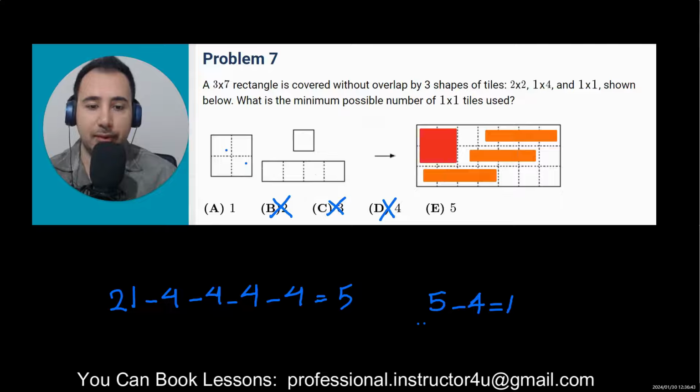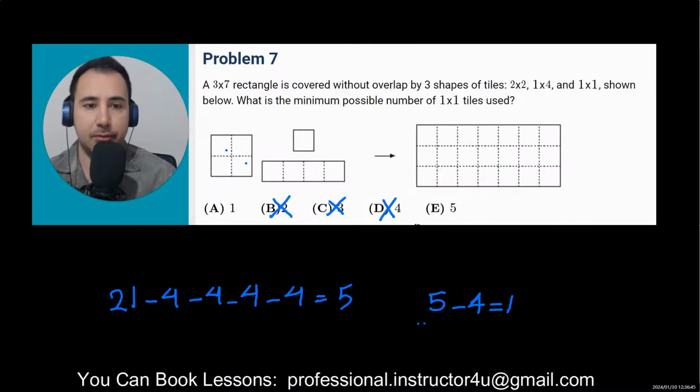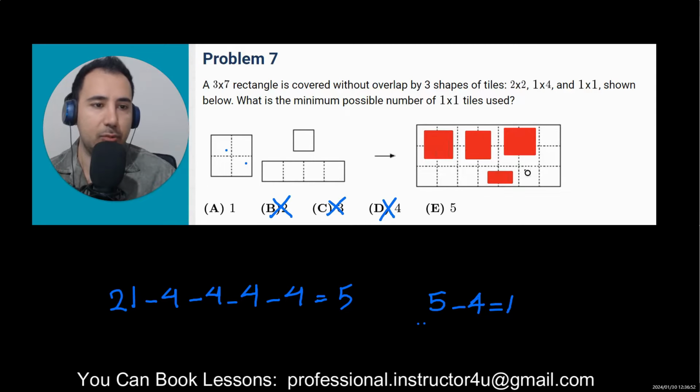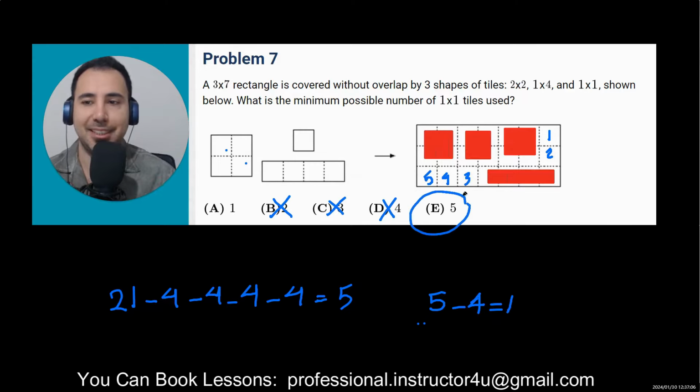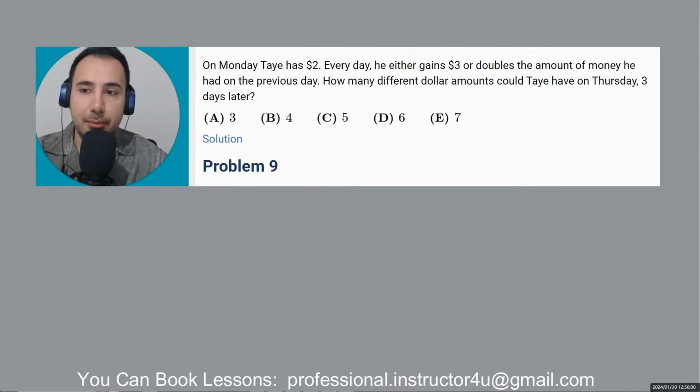The other way to think about it is just to maximize the number of squares. Let's go with a lot of squares, 1, 2, 3. But again, we can't have this here and we'll end up with one of these 4s here. So either way, I could have a maximum of 4 of these larger shapes. So 5 of them will be left, 1, 2, 3, 4, 5. So the answer to the problem is actually E. For this type of question, a diagram makes things visually easier and helps us save a lot of time. So we're going to go with the diagram.